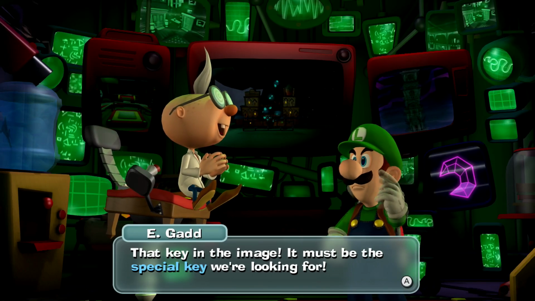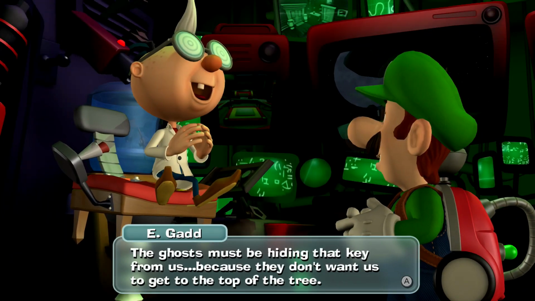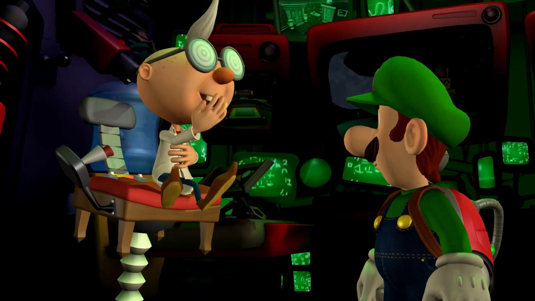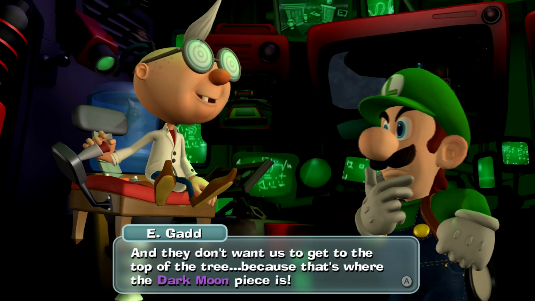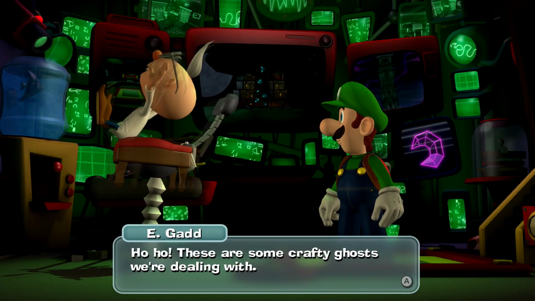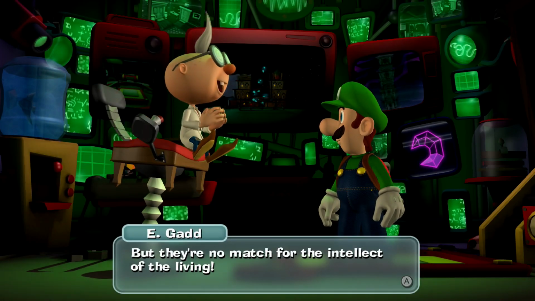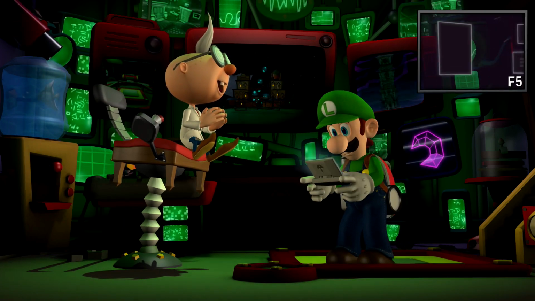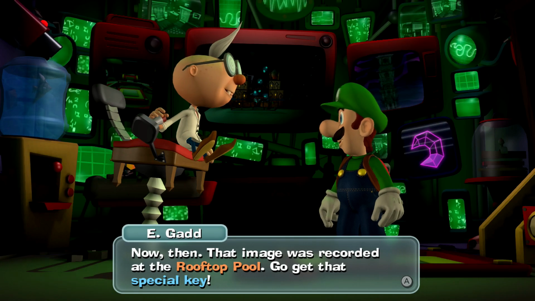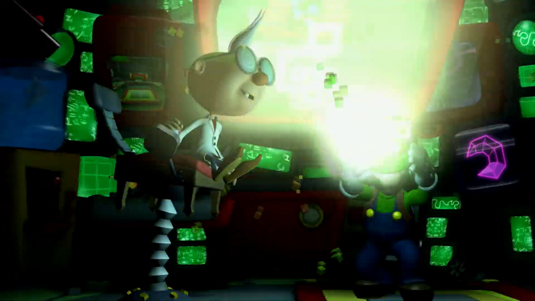That key in the image, it must be the special key we're looking for. You know, the key that unlocks the door inside the hollow tree? The ghost must be hiding that key from us, because they don't want us to get to the top of the tree. And they don't want us to get to the top of the tree because that's where the dark moon piece is. Oh, these are some crafty ghosts we're dealing with. But they're no match for the intellect of the living. Now then, that image was recorded at the rooftop pool. Go get that special key. Okay. Let's go.